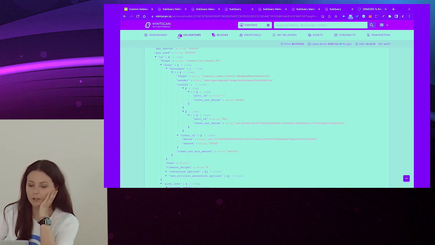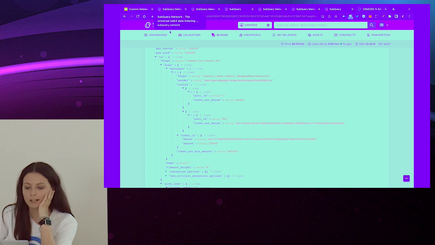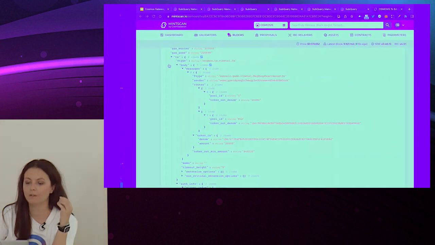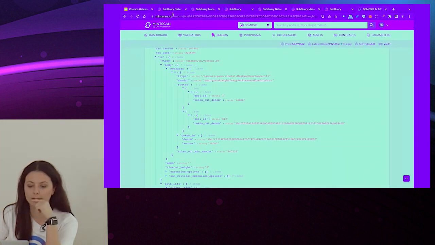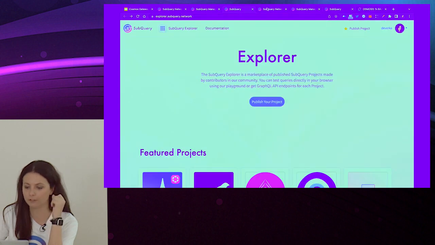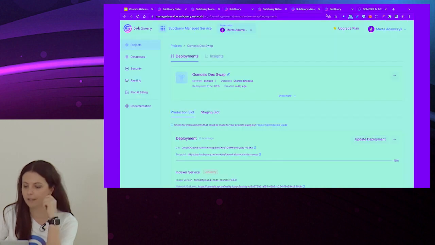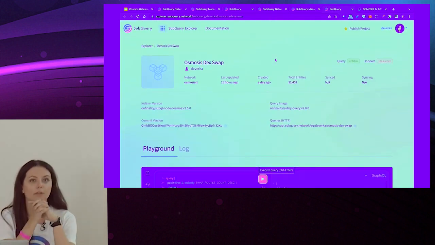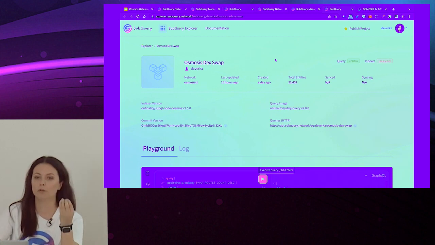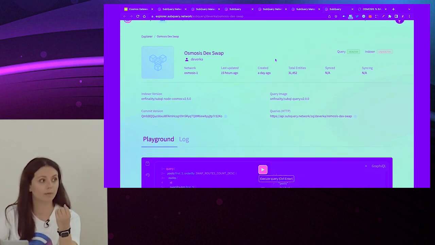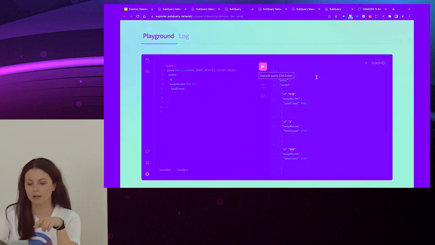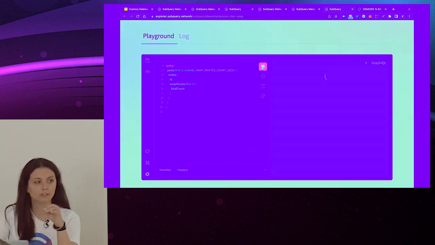So going back to our code, we've discussed everything that's needed here, and now I will show you how it would work on our playground on managed service. So just give me a quick, okay, so this is our project here. This is the thing that I deployed yesterday. And now I want to show you how the query looks and how we can get the data from our database. Here is one of the queries that I used previously. This is for this project.